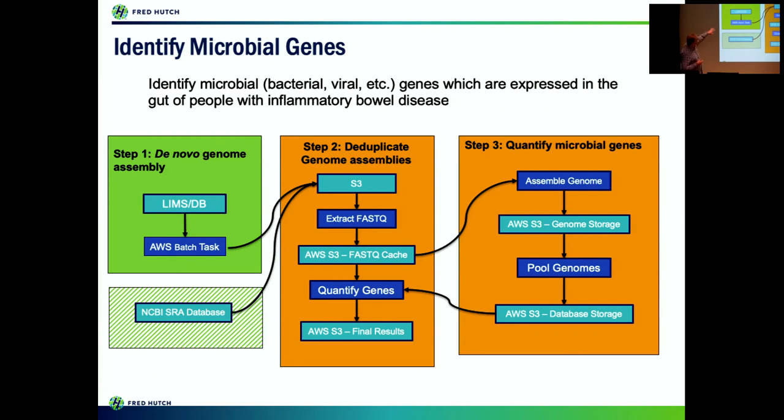So what happens, the green, that's our Hutch green, is out of our LIMS management, a batch of sequence data will come, and we'll just move that into S3. And again, there's a lot of little missing parts in here. There's a lot of glue. But we start an AWS Batch job. I don't understand the biology, but because they're sequencing thousands of different types of microbes, they can do some sort of selection about what databases they need. So there's some logic where we check to see if we have the databases we need. If we don't, we'll get them. And we'll let them sit in AWS initially infinitely. That proved costly. But I think we're aging those out at like 30 days. So maybe we might have it in cache, maybe not. So we'll go get it.